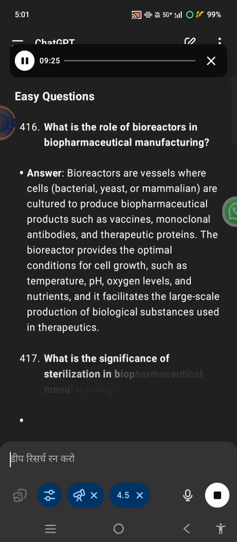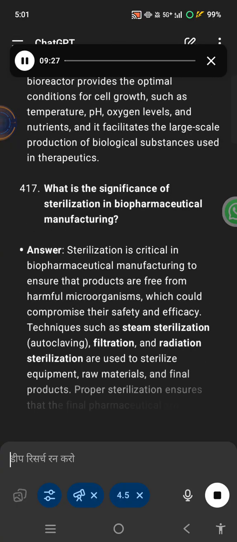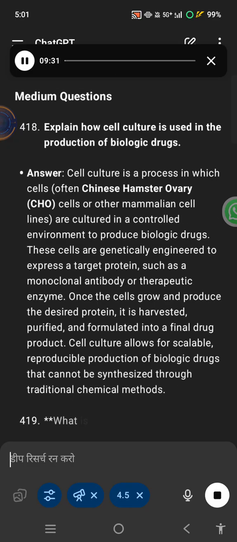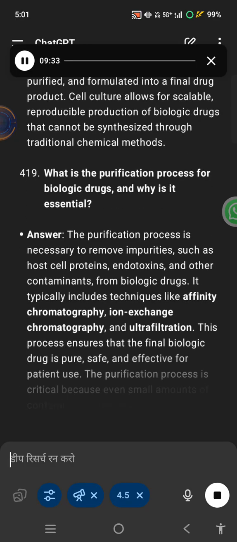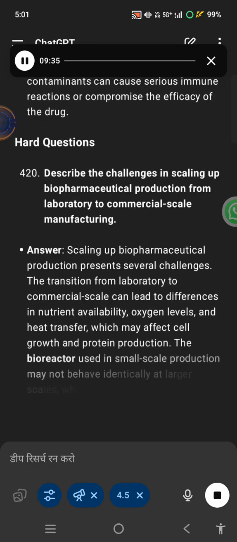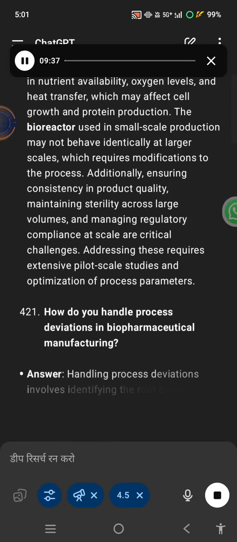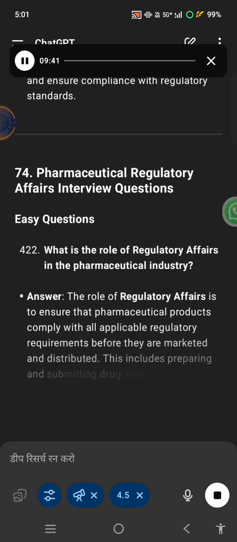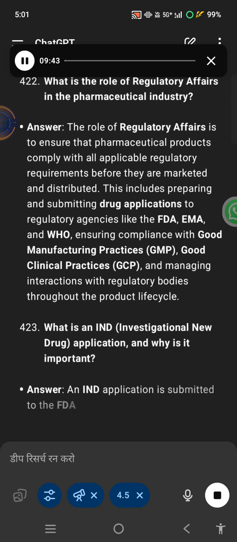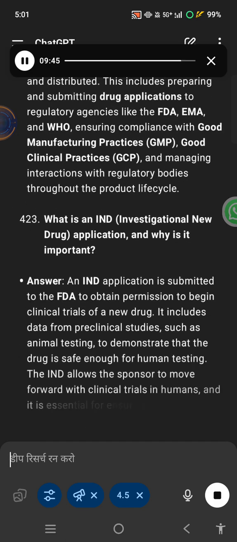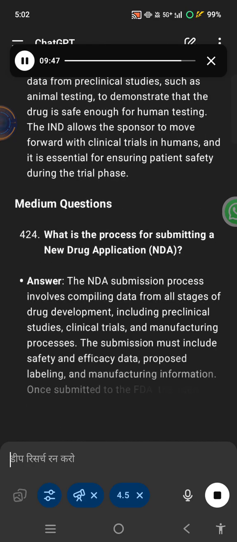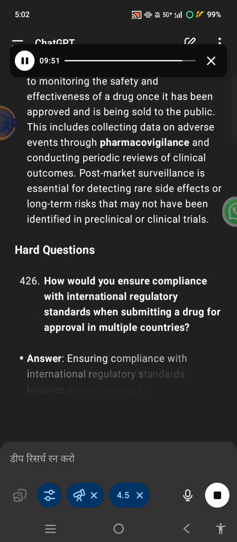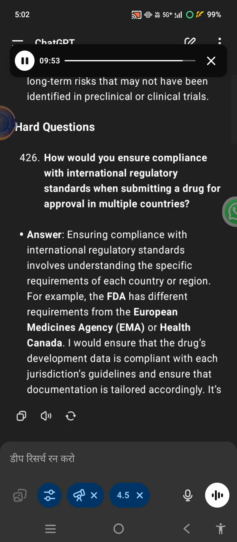Hard questions. 50. Describe a challenging interaction with a key opinion leader, KOL. How did you manage the situation? Answer. I once worked with a KOL who had strong reservations about a new drug we were promoting. I patiently listened to their concerns, provided data from clinical trials, and arranged for a meeting with our clinical team to address specific points. Eventually, the KOL became more open to the product based on the scientific data and discussions we provided.